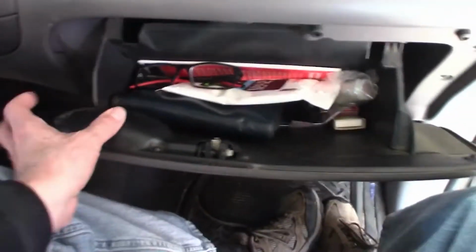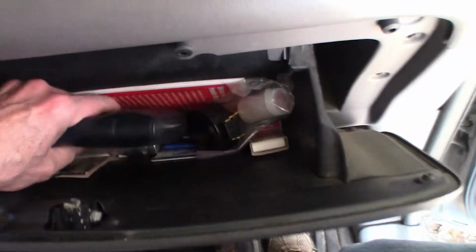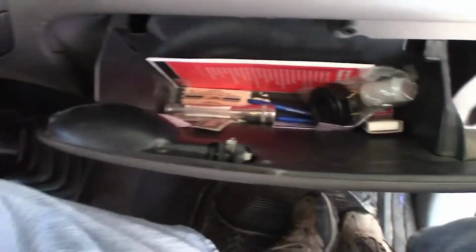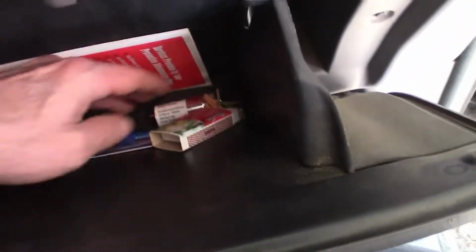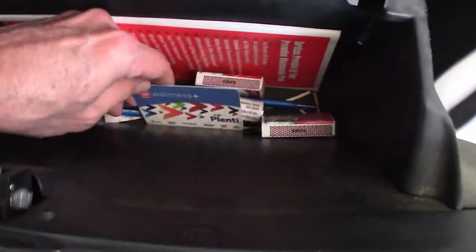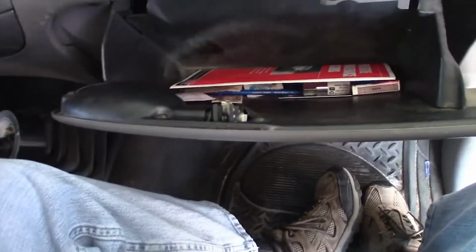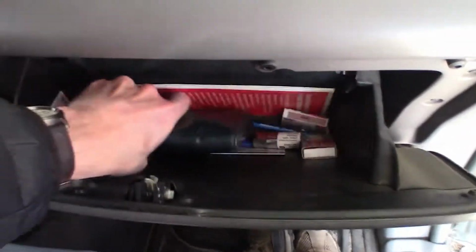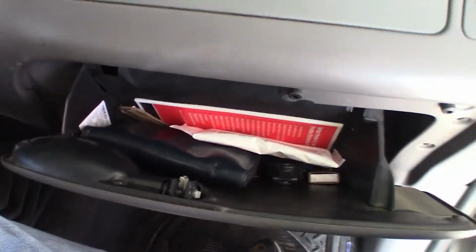In the glove box, I have an extra pair of reading glasses, some dude wipes, all the information on the truck, another flashlight, a mag light, a compass, an emergency road flare, some matches, spark plug, whatchamacallit, pins, band-aids, sterile wipes. So just your typical glove box. Minus the gloves, huh? The gloves are up on the dash. Imagine that. Oh well.